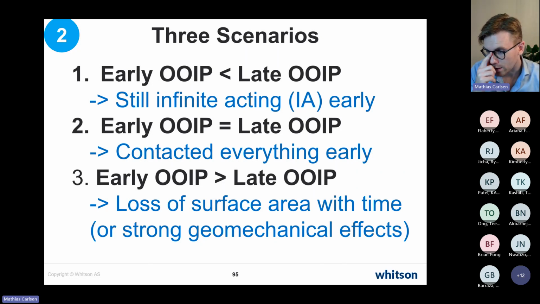That's something we see a lot in the Eagle Ford, actually. So that's a little side note for those of you who work in the Eagle Ford. So number 3 is actually the reason why they analyzed both early slopes, pre and post frac, and late slopes, pre and post frac. If your surface area is actually changing over time, then your true contacted pore volume is probably a mix of those two, somewhere in between, what you're actually effectively draining.